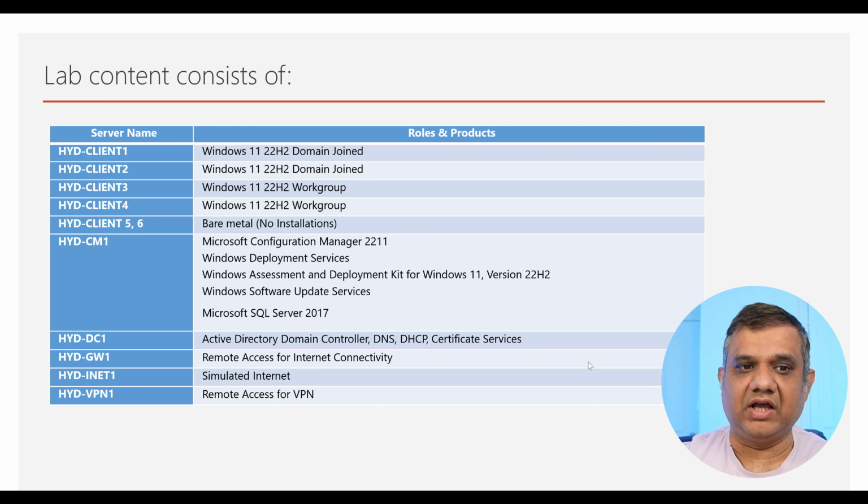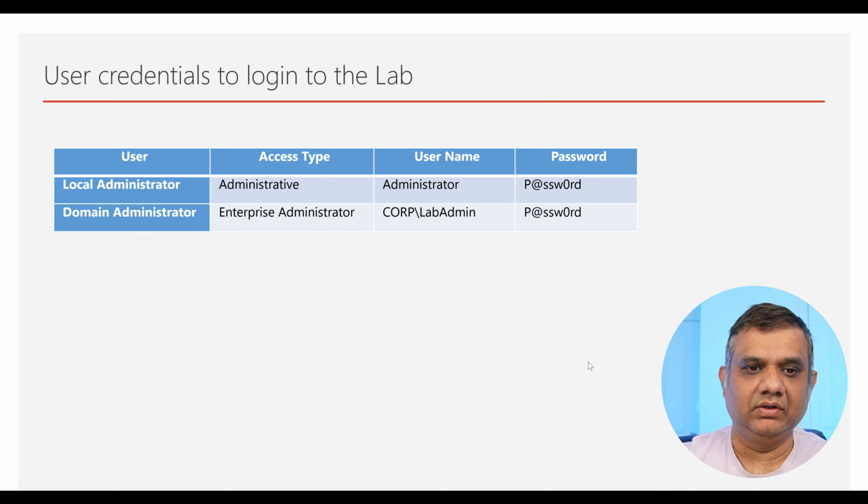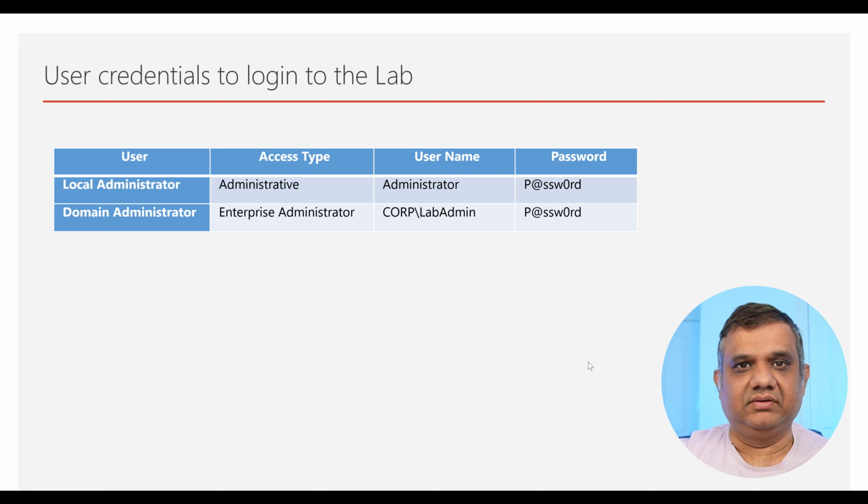Once the configuration is done on Hyper-V, you will be able to see these servers, which I have taken directly from the Microsoft setup guide. All these servers will be configured, including multiple servers and the workstations for Windows 11. You have a lab with the client installed, with username and password, everything configured. Simply log in with the credentials. That's it. These are the details from the setup guide. A local administrator and domain administrator account get created, as you can see on the screen. I will provide this information in the description as well. Now let's begin the demo.